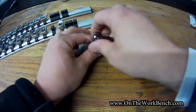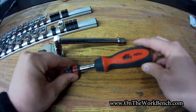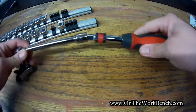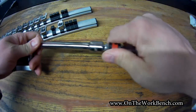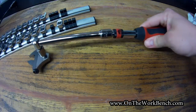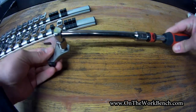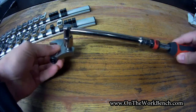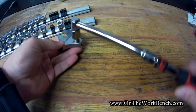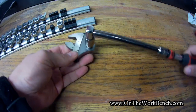The other piece that I think is useful — it doesn't officially go with it — is this MAC grip extension. If you need to operate this by hand, you can put this lock on it and now you've got a grip on your wrench. One of the downsides is all the play you get between the extensions as a result, but it could easily help you maneuver the contraption to get the job done.